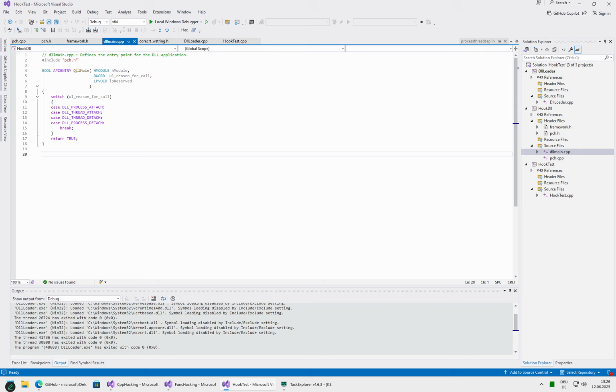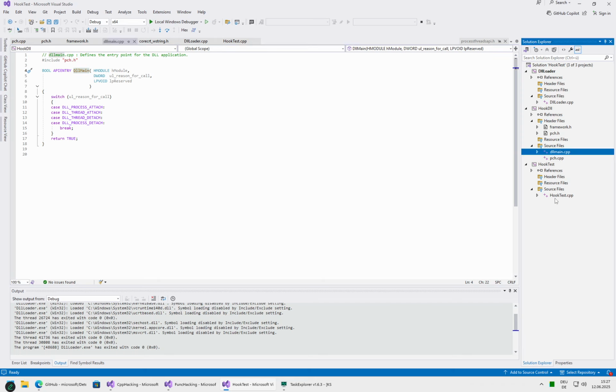But the way Windows was designed is that as soon as a DLL gets loaded into a process, it has the opportunity to do something. So it can initialize some internal state. Not everything is just left to the program which is loading it. So this acts as an entry point, but it's not really just an entry point. It is called multiple times.